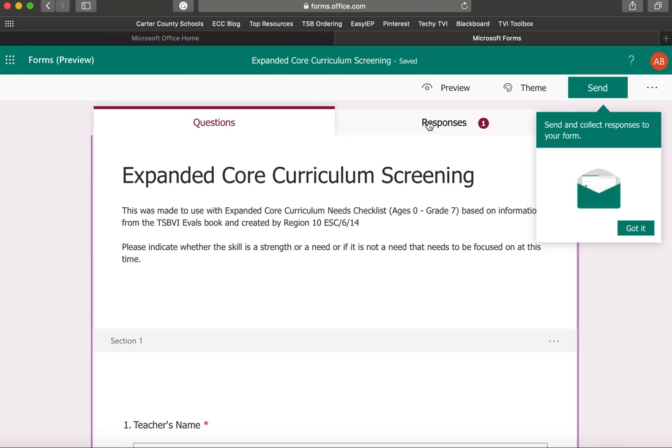And the good thing about this is, if you make a form, you can share it as a template versus sharing it and having people edit your form. You don't have to worry about them making changes. So what I did was I shared the format of it so that you can use that as your own.